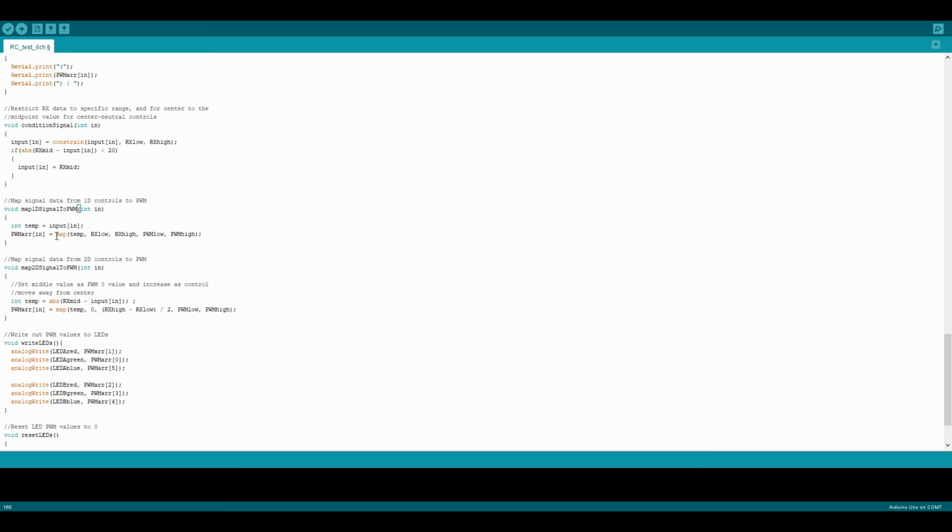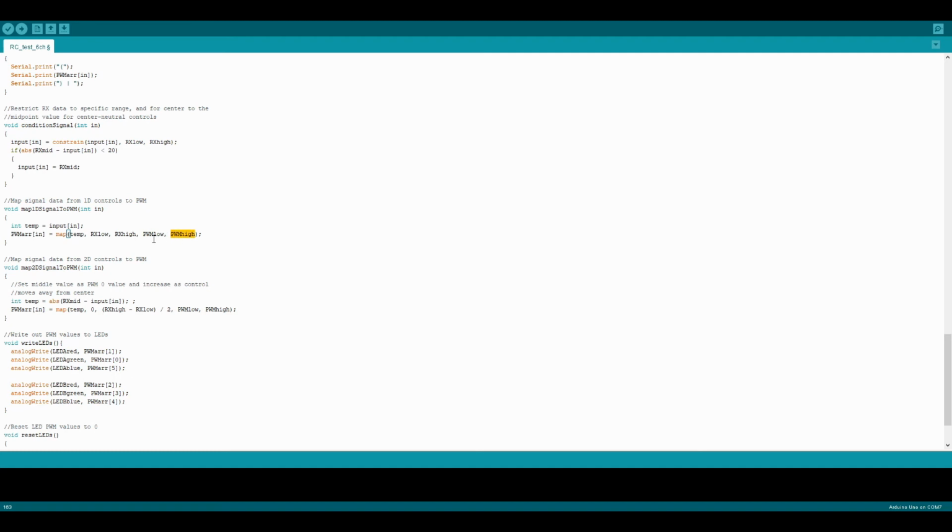Then we're going to use the map function. It takes our input value, and we provide it the low and high values of the range that this value is within, so this is going to be that 1000 to 2000, and then the range that we want it to map to, which is the pulse width modulation range of 0 to 255.